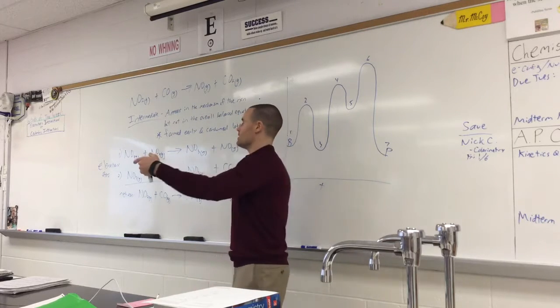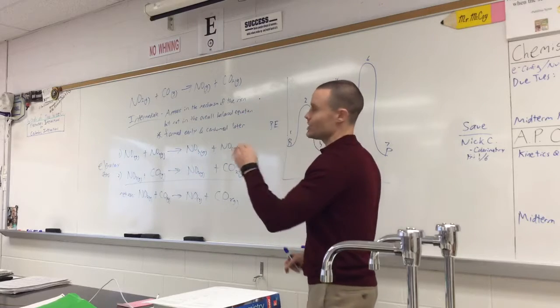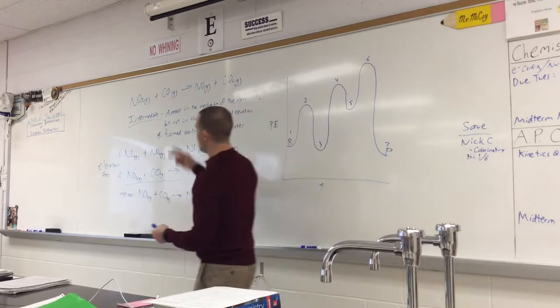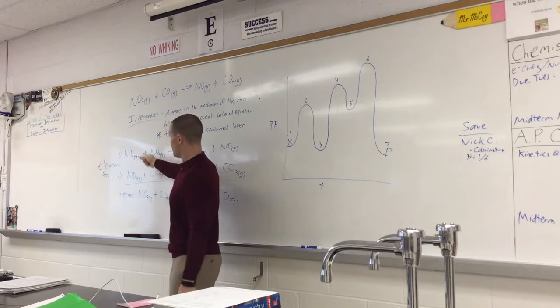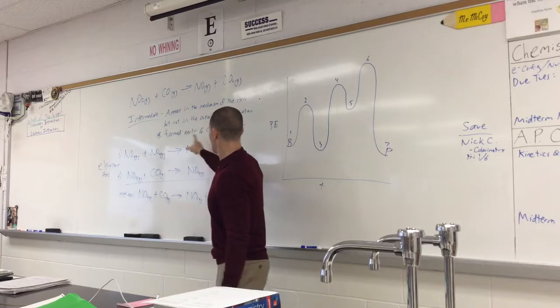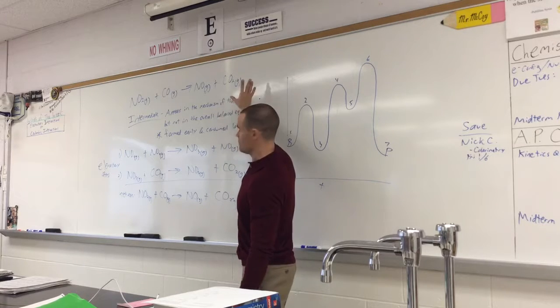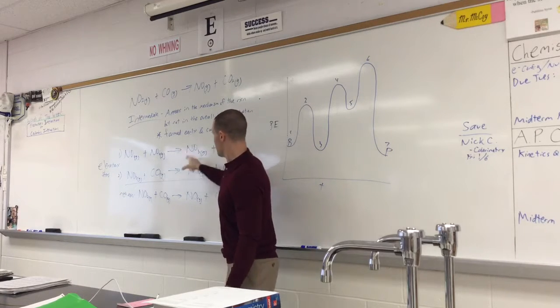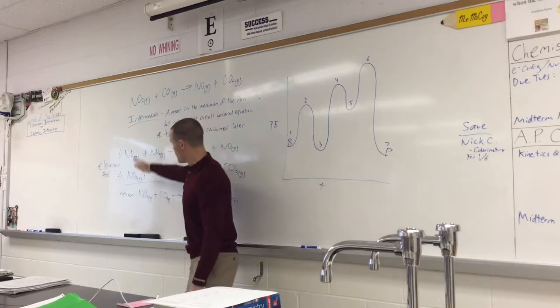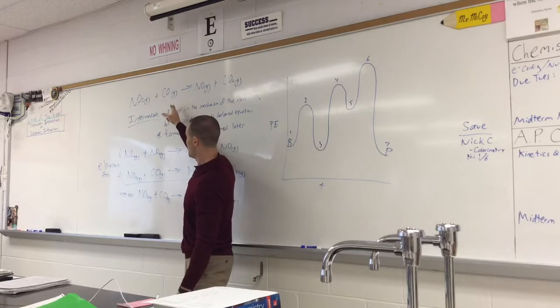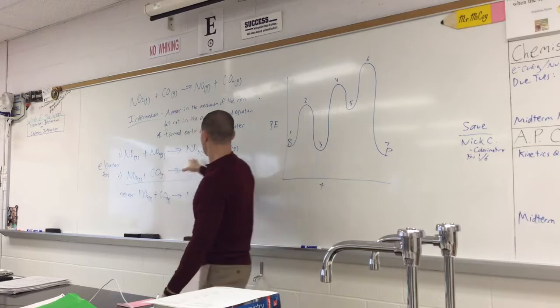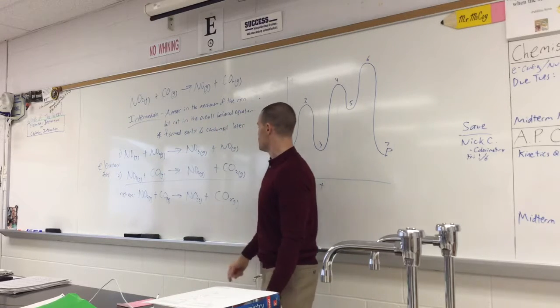So this is what I mean, that with a lot of reactions, the overall reaction isn't exactly how it works. NO2 reacts with itself first, producing NO3 and NO. Well, the NO is a product, so that's already formed, so that's just left alone. This NO3 is formed. That is what actually reacts with the carbon monoxide, not the NO2. Then that forms your other product, CO2.